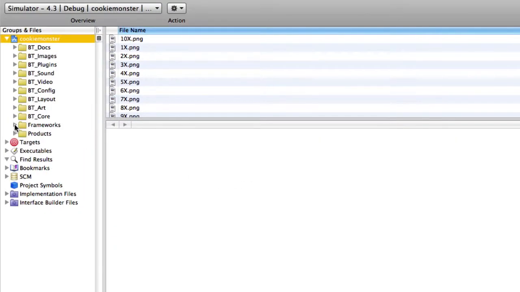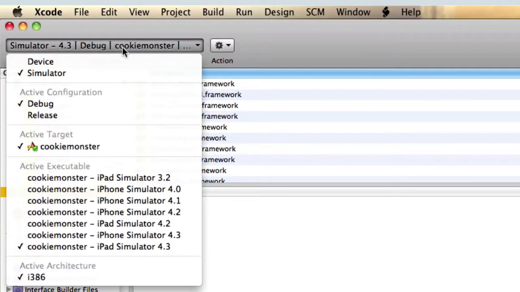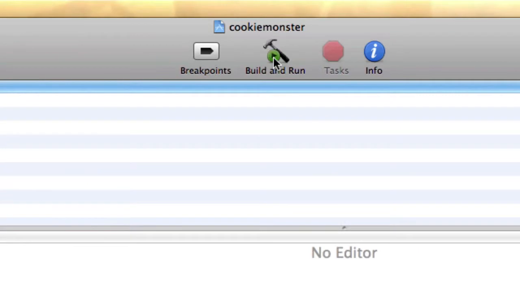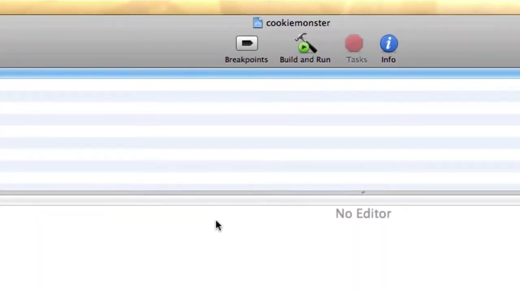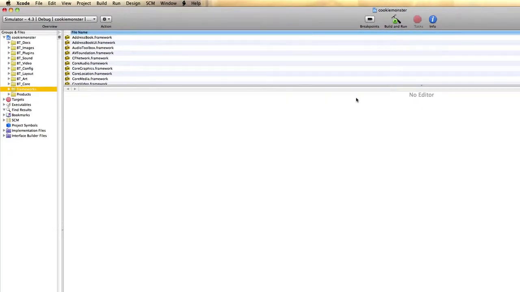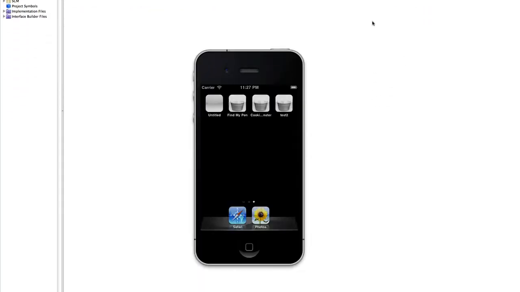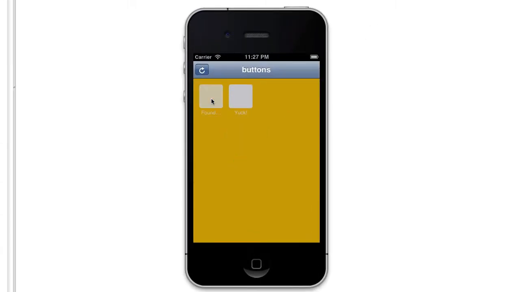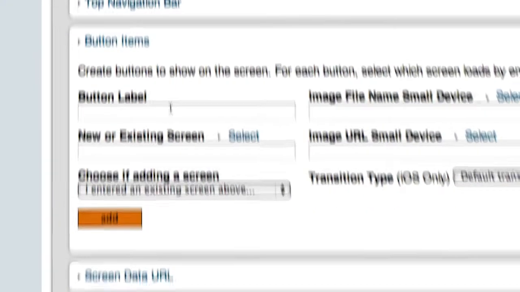So all we need to do is come up here to select what kind of simulator we want to run it through. I'll select this iPhone. Then we click Build and Run the current scheme. So obviously there's a lot of complicated work going on here behind the scenes, but that's not something we need to worry about today. When it's done, up comes your simulator, and you can poke around and see how your app looks and functions.